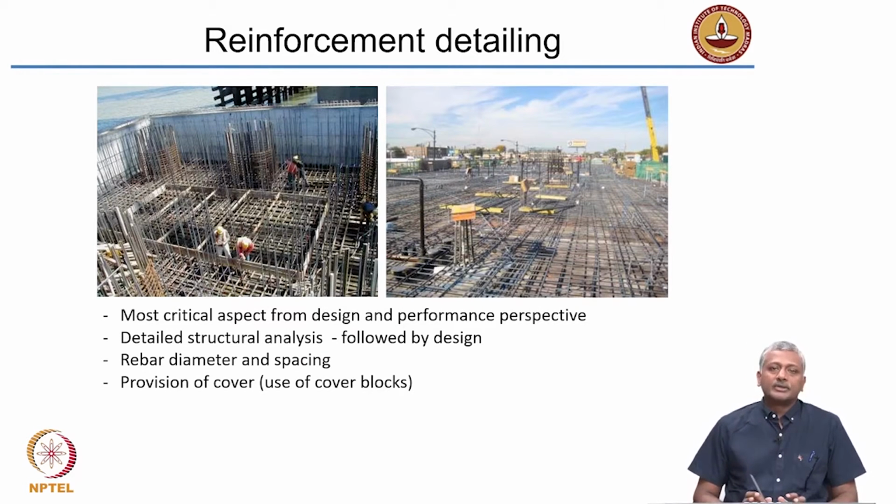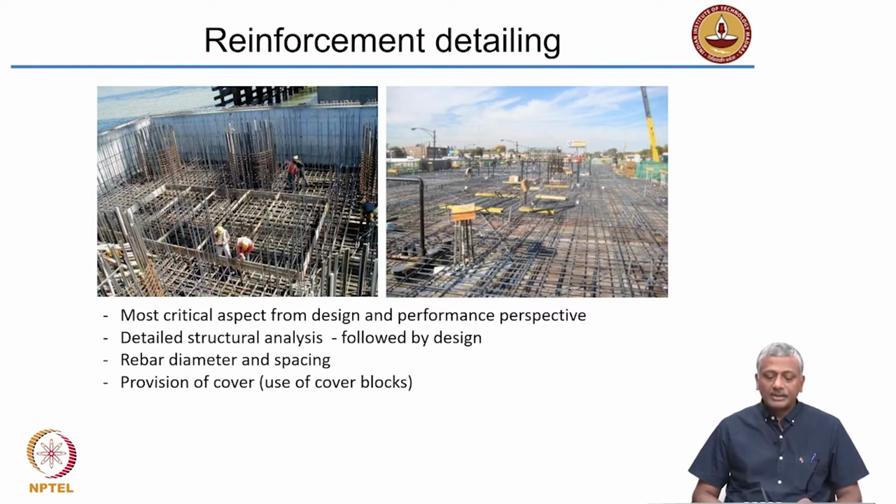Now, in terms of the behavior of a reinforced concrete composite, the primary factor that controls the properties of the composite is the way that the steel is spread across the system. In analysis, you figure out what are the loads that are coming onto the structure. You need to figure out wherever tensile loads are coming and then make sure that you have sufficient amount of steel in the tensile locations.